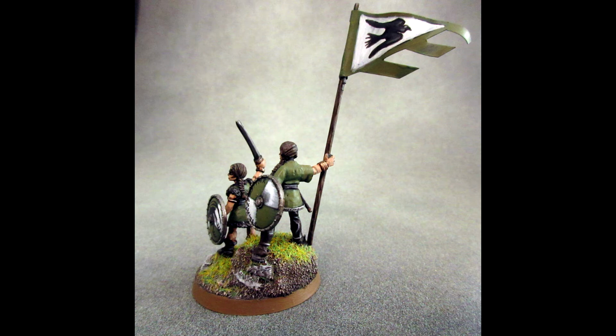So not sure what that's made out of. It kind of looks like melted plastic to me. There are some techniques you can use to heat up a styrene sheet and then melt it a bit, and then you can bend it as you see fit. I'm thinking that's what it is. The Raven banner looks good.